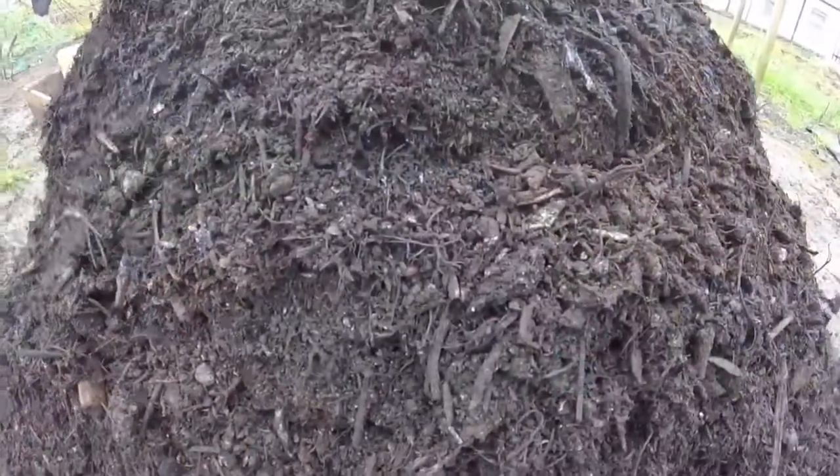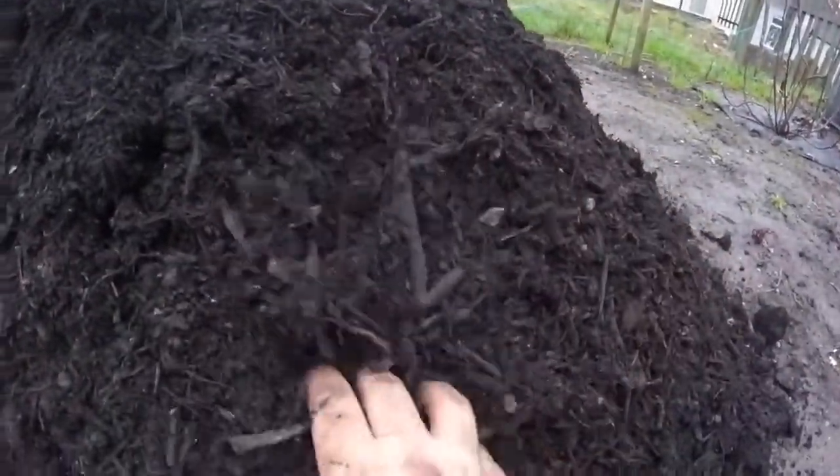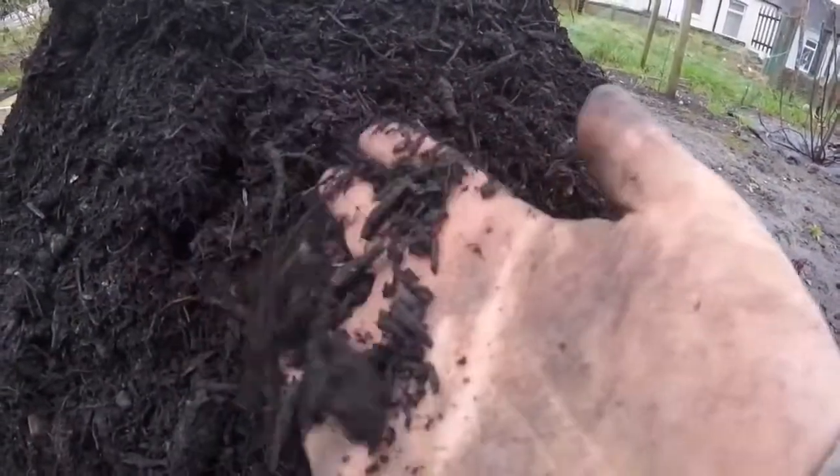Okay guys, here we are. This is the close-up of the compost. As you can see, it is very fibrous and very woody, but it is very good stuff. I'll be honest, it's very good. So we will sieve through this. It's a bit wet down here today, so I'm not going to be doing it today.